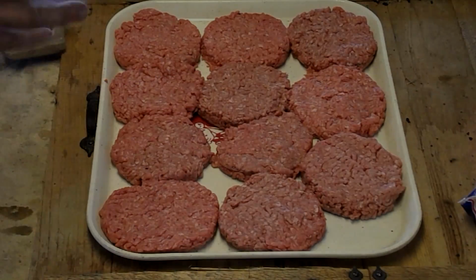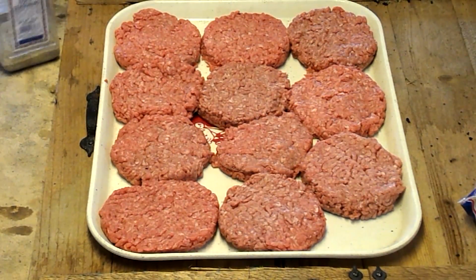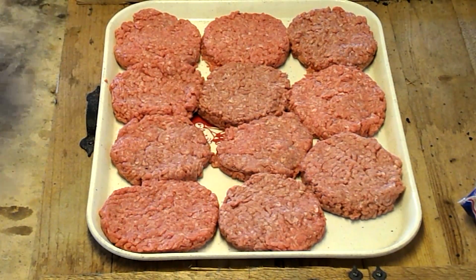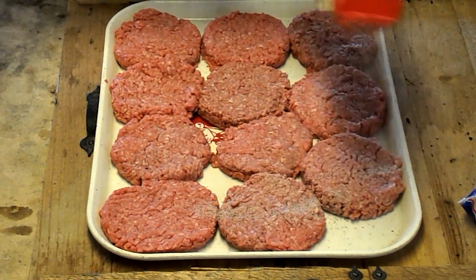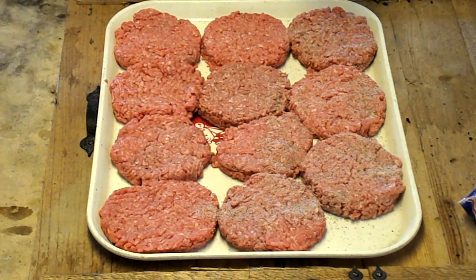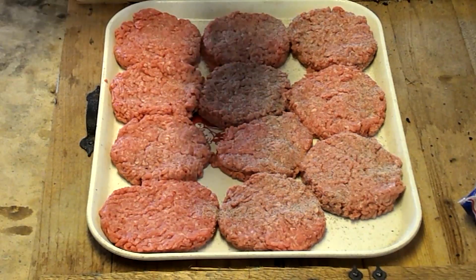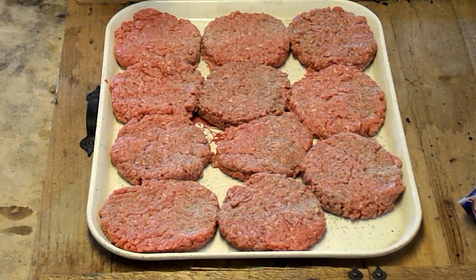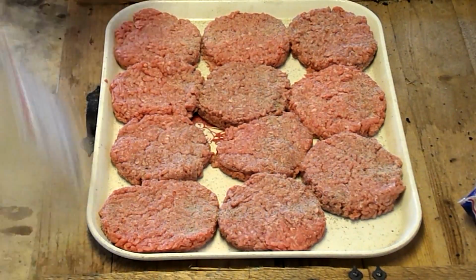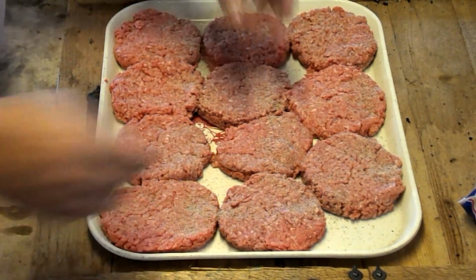These are our patties we're going to be using. They are about a 6-ounce ground chuck and not a whole lot of seasoning on them. There's none on the inside. I'm going to have the flavor of the beef on the inside, and on the outside I am just sprinkling some Boulder's Fiesta brand fajita seasoning. So we got salt, pepper, garlic, some other spices they have in it, but it's a very good seasoning that I really like. And it's going to fit in well with the jalapenos and the guacamole.